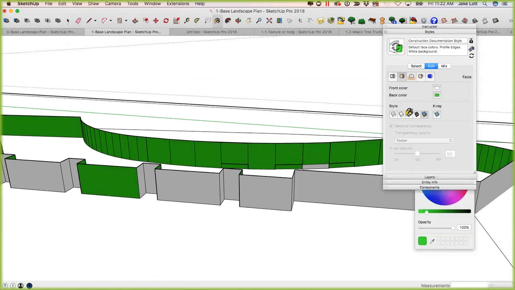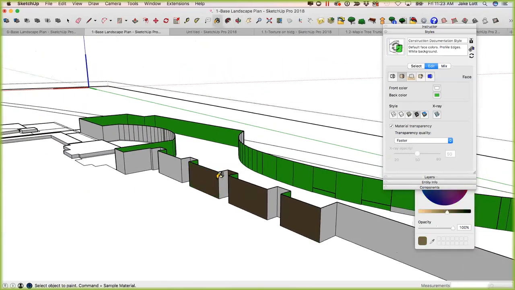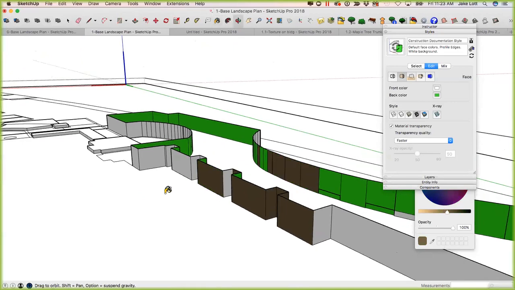And I actually click that brown as my back color so we can switch that back, so that there we go. So that's what I want it to be. So that's with monochrome on.